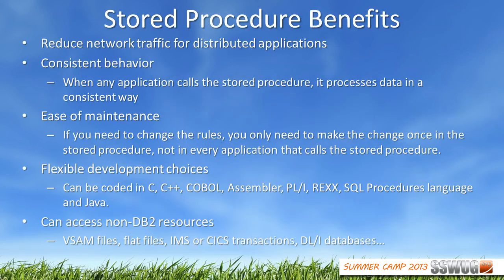The big benefit: network traffic for distributed apps. Why is that? Because every time you call the procedure, it can have multiple SQL statements in it. So you call the procedure across the network, the statements are executed, and the results come back. Whereas without the procedure, each SQL statement is a call across the network. And as we all know, in distributed apps, network traffic is generally the biggest potential performance bottleneck. Stored procedures help alleviate that.